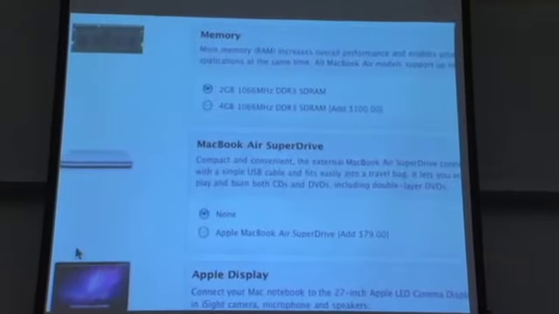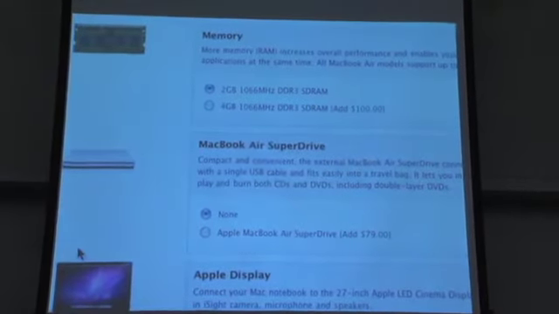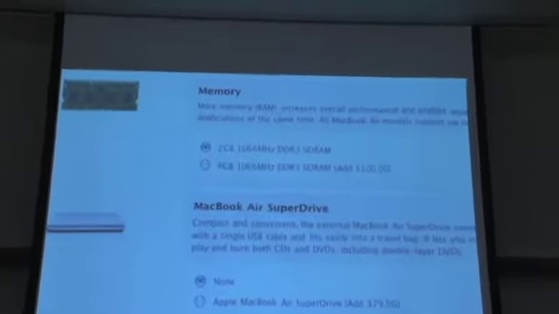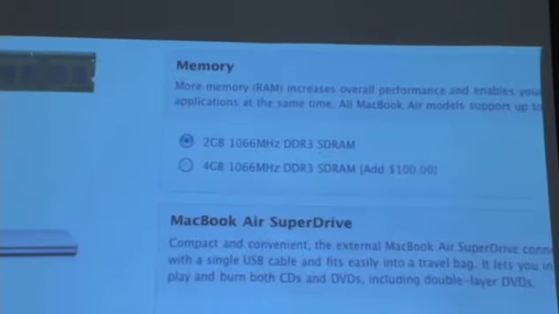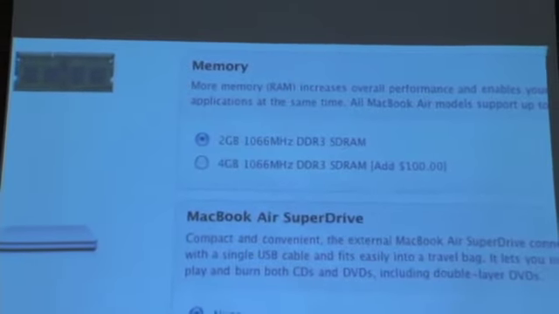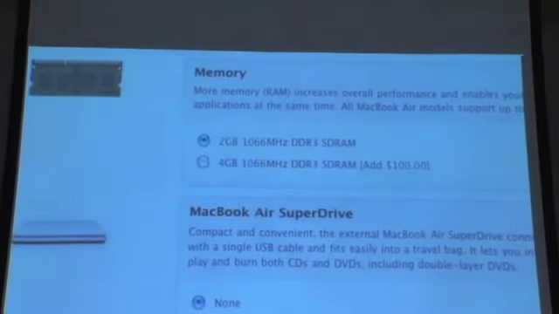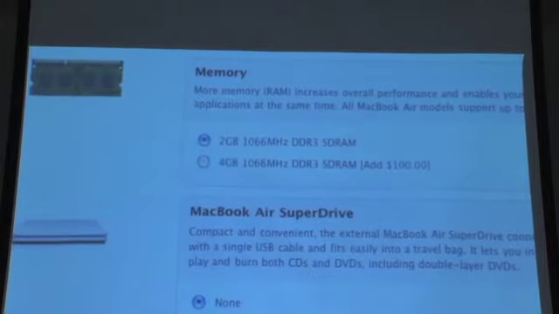Well, the first choice we get to make here is in terms of memory. There are some scary looking numbers here at first glance, but really right now there's only one you should probably care about. These two radio buttons, as they're called, the little mutually exclusive circles, we'll learn about how to make those when we get to HTML later in the semester. But what do you think are the two numbers you should care about here between the first option and the second option? Yeah? 2 gigs versus 4.